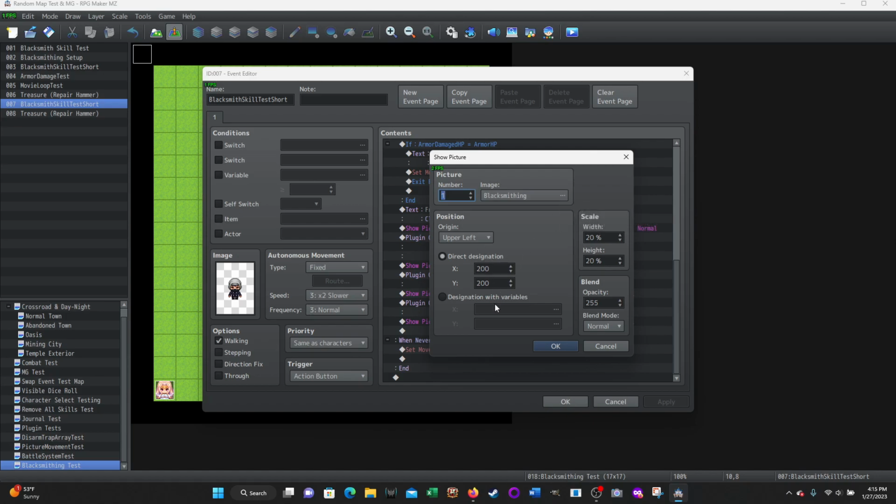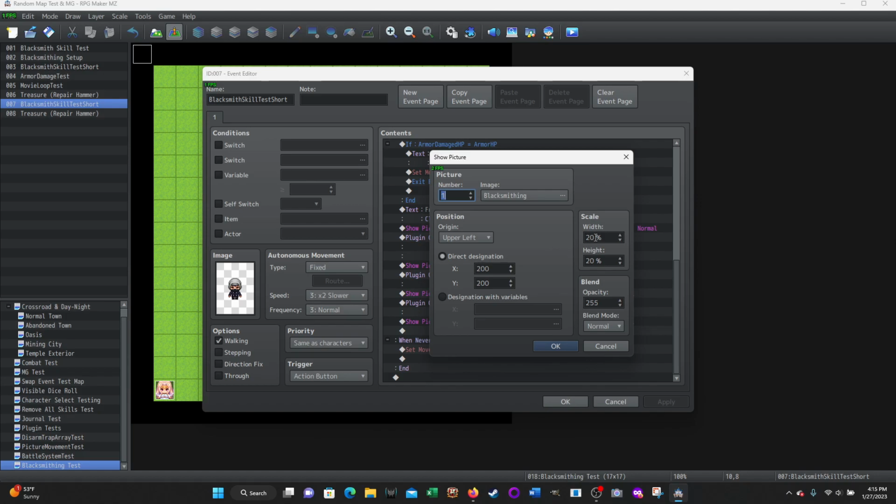And then you got to tell it where to go. I talked about this in a previous video. Essentially, whenever I play around with this, I just give it designations of X and Y, and then see if it's where I want it to be. And if it's not, I just move it a little bit, and then I run it again, and then I tweak it and I run it again.